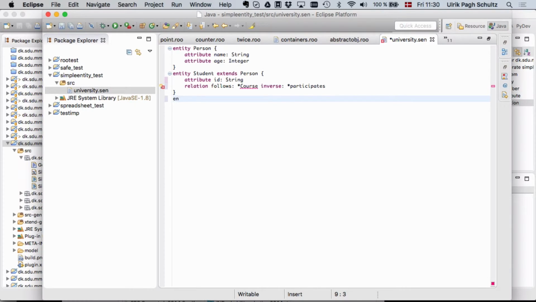Entity course, and now it's happy. And a course has a title which is a string. And again, that's an attribute like this.